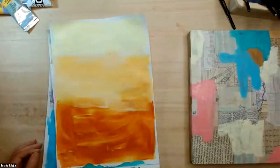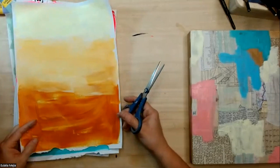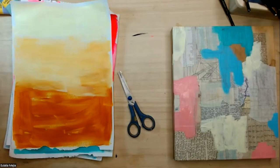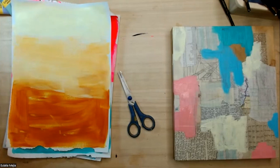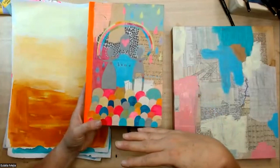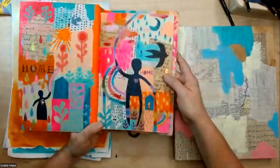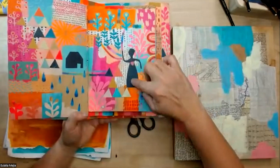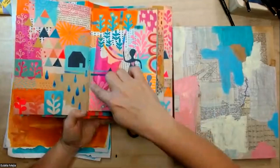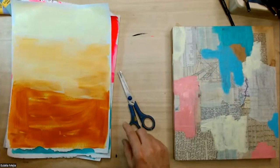Now I'm going to get my scissors. And one element that I really like making is triangles and adding triangles to this type of paintings. I want to show you again my foam book. I like contrast, so I like using geometric shapes with more organic shapes. For example, here I have a lot of triangles next to a shape that is less geometric, and so is here. And I love adding triangles, so that's what I'm going to do here. I'm going to cut out triangles from the colors I decided I want to go here.